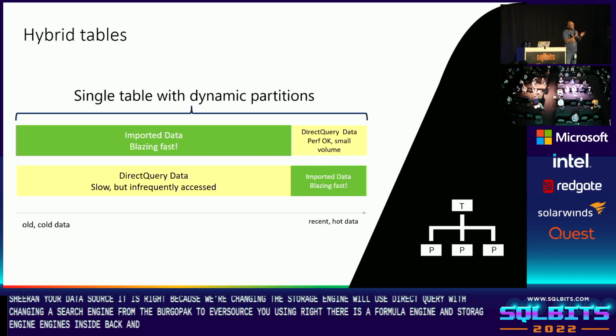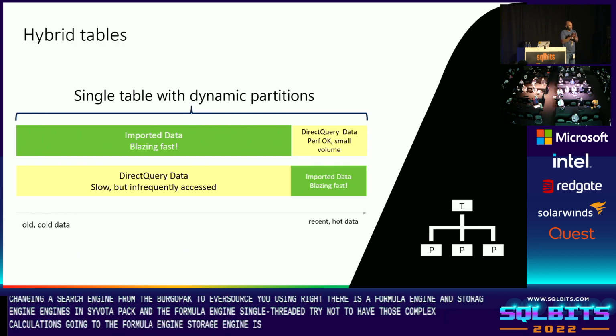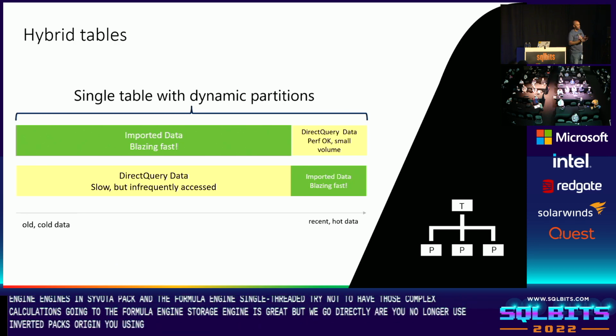The formula engine is single-threaded. Try not to have those complex calculations go into the formula engine. The storage engine is great, but when you go direct query, you're no longer using the VertiPaq storage engine. You're using SQL or the other databases, right? You use those. When you do this, you have an option.